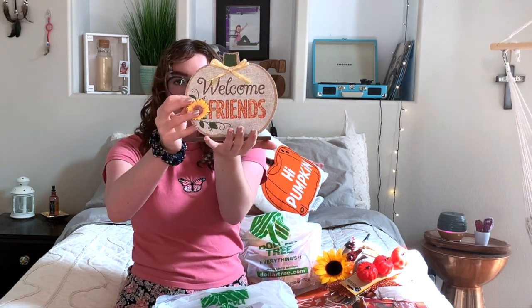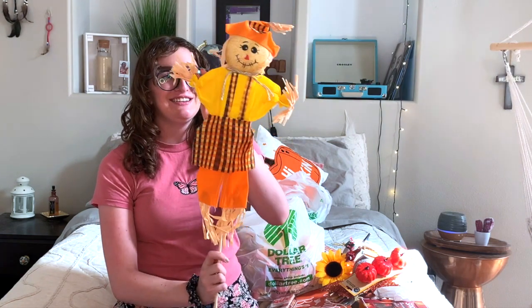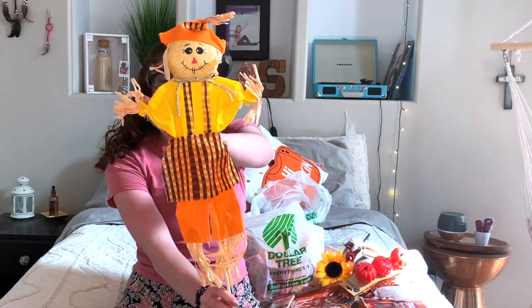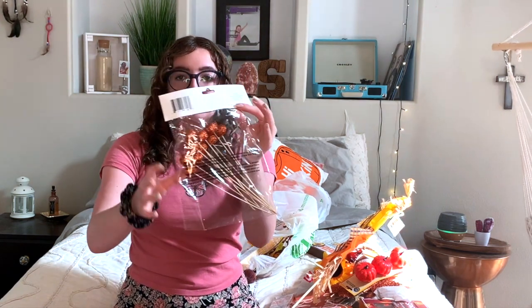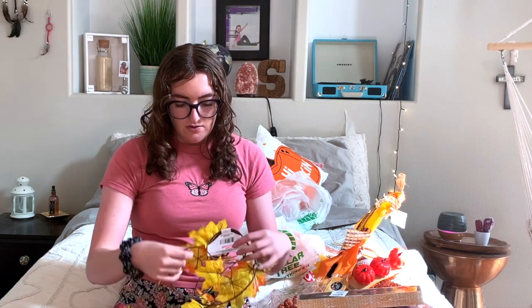I found this cute little pumpkin that has a sunflower on it — I love sunflowers, so I got that. Then there's this sign that stands up and says 'Welcome Friends.' Usually I don't like stuff like this, but I thought this scarecrow girl is just adorable. I also got these orange sparkly picks I'm going to try and poke into some of my plants so they look more festive. I also got this sign that I can either hang or stand up, and they actually have garland — five feet long, though they're a bit sparse when you untwist them.